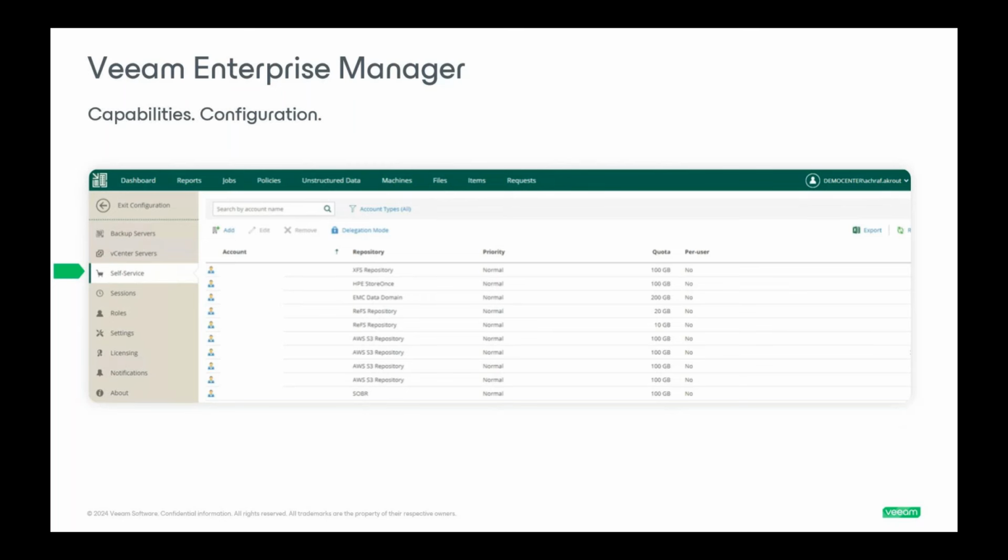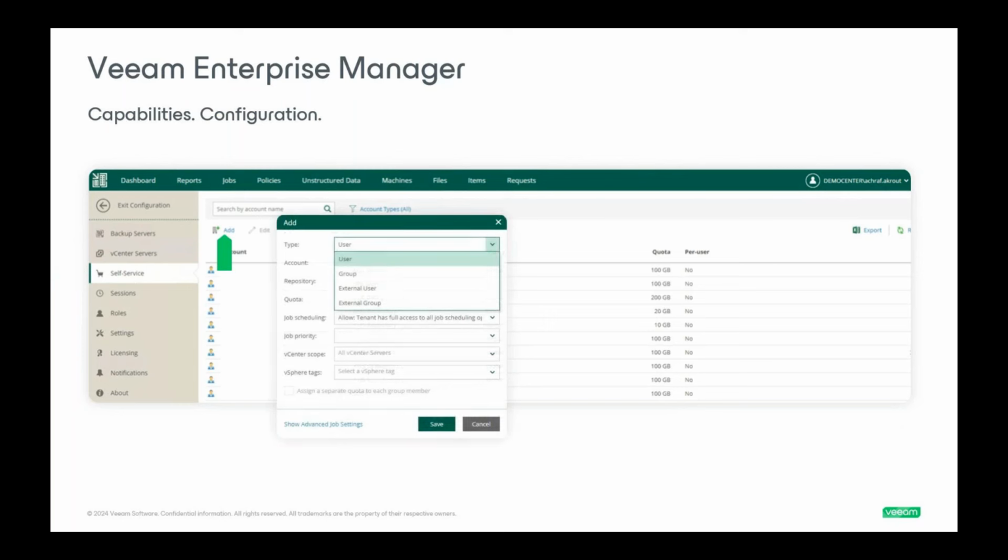In this example, obviously the names are blanked out, but you can see they have access to certain repositories. If you want to add a user, you just click on add. You could add a user, you could add a group, you would add which repository they can have access to, and basically the scope of what you want them to be able to restore there.